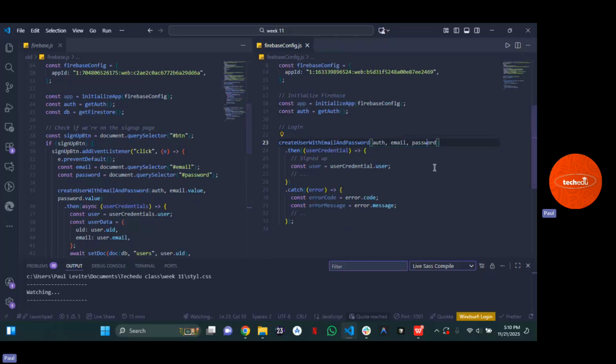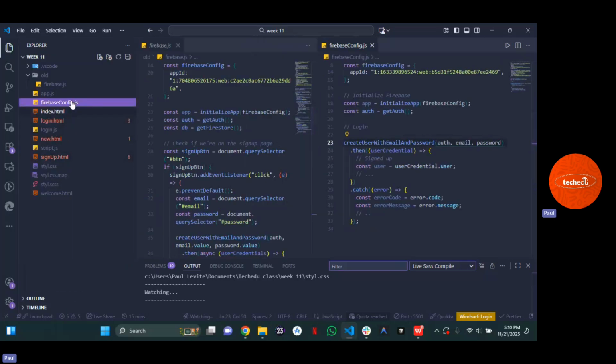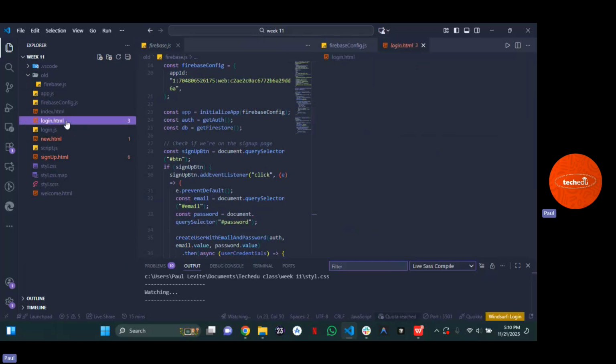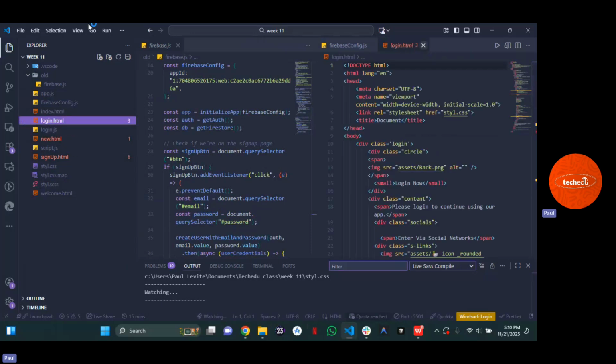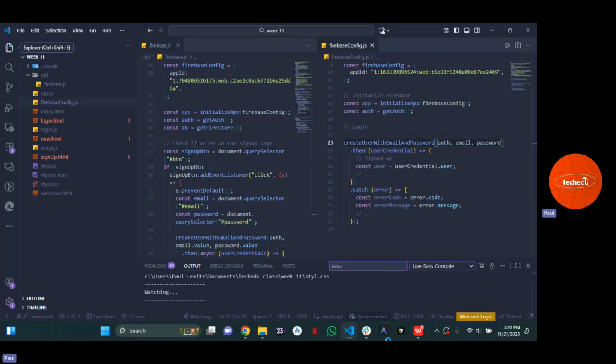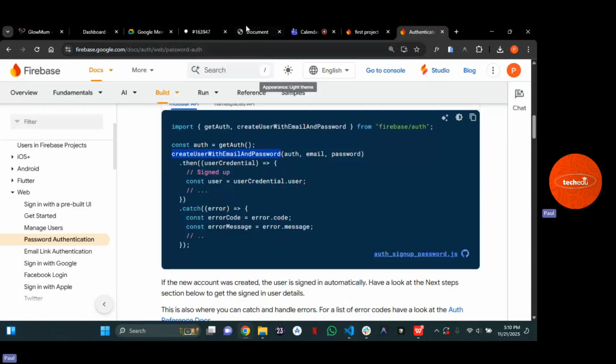Now, what else am I going to do? Now, I'm going to call out my index.html. So I want to go to my login.html, right? You know what? Let me remove my login.html. Let us just come back here. In this place, right? Let's go to login.